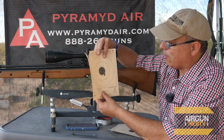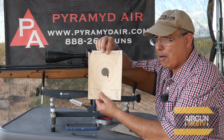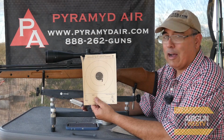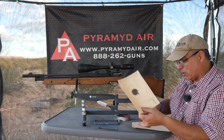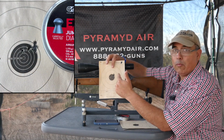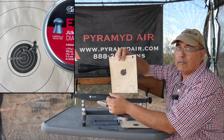So the 15.89s minus the flyer, I thought, as I'm looking at it now, not bad. Looking through the scope, 16 power at 20, 21 yards, the groups look huge, but in reality, that's not too bad. Now we switch over to the 18-1-3s, and granted, we could move this into the center with a scope adjustment, but that's pretty good.